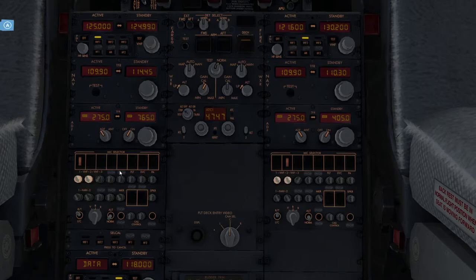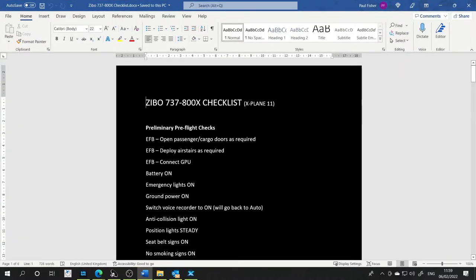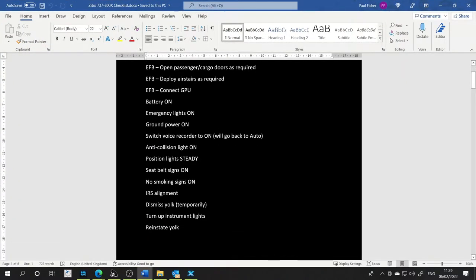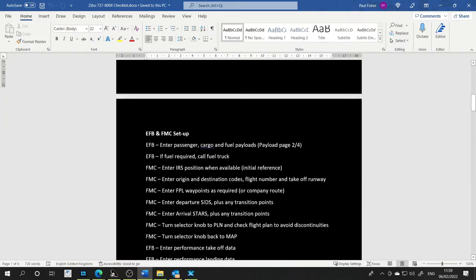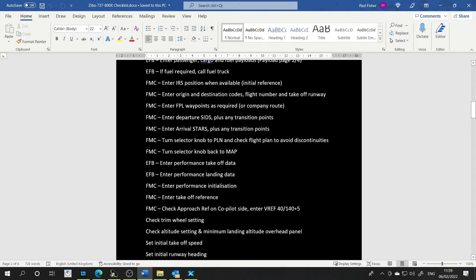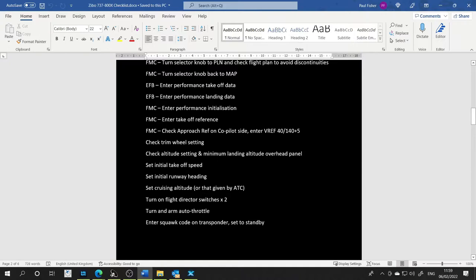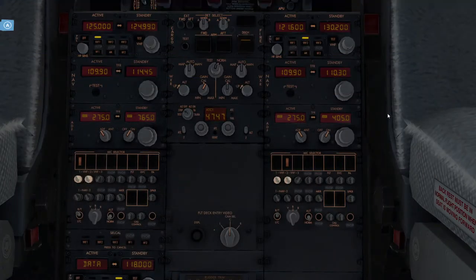Now, just bear with me. I'm just going to check my checklist, make sure I've done everything. So we've gone through all of that down there. We've put our information into the electronic flight book. We've put our information into the FMC. Checked our trim wheel setting. Now we can go over to the sun visor console to finish that off. Okay, so, sun visor console.